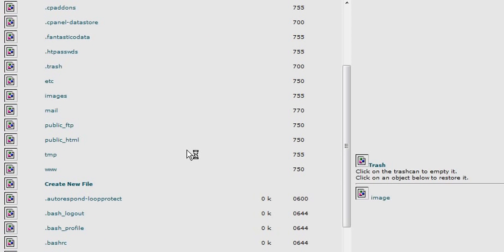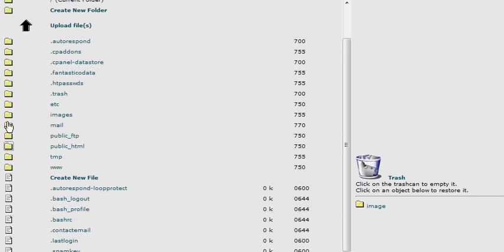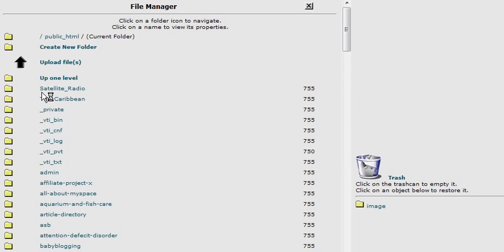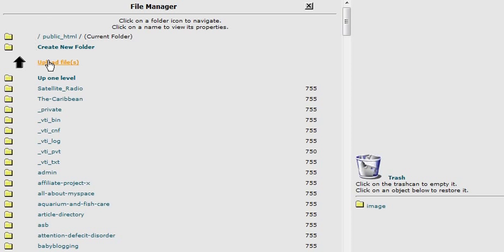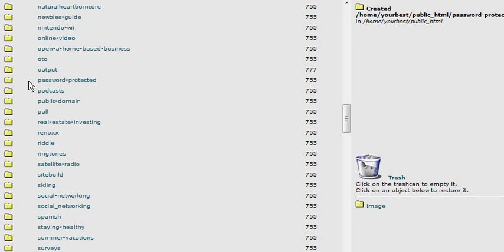So you need to go into where your web documents are. In a lot of cases it's in a folder called public_HTML. Other servers might use something called htdocs. If you don't know that, you'd need to contact your server provider and find out. Anyway, so we go inside there, and then in here we can create our directory that we want to password protect. To do that, we just click on create a new folder, and over on the right here we give it a name. We'll just call it password protected. Okay, and that's now created a directory called password protected. There it is.